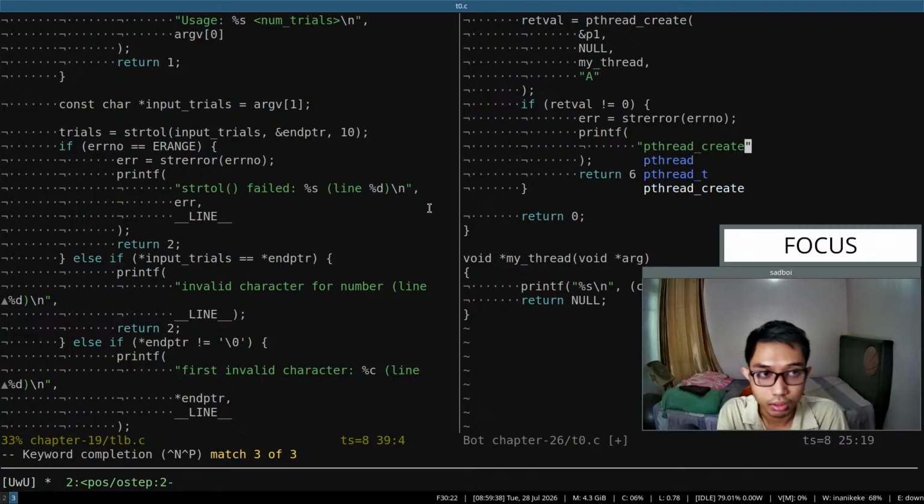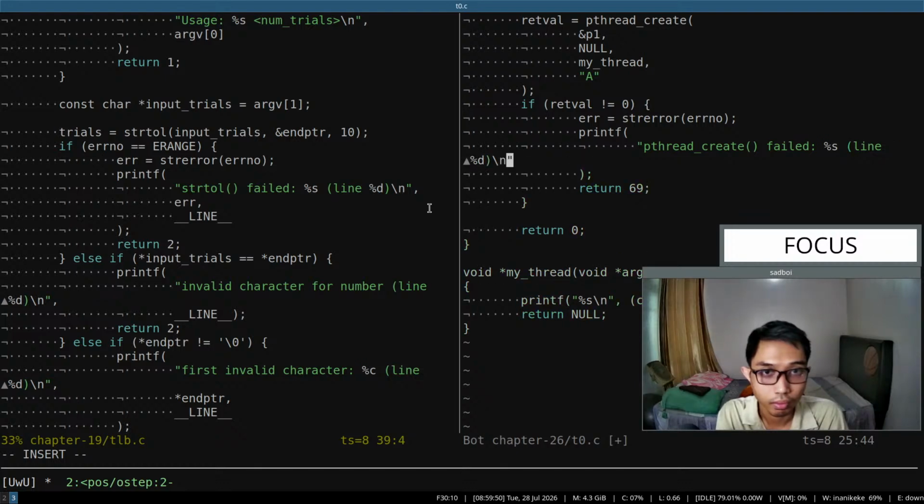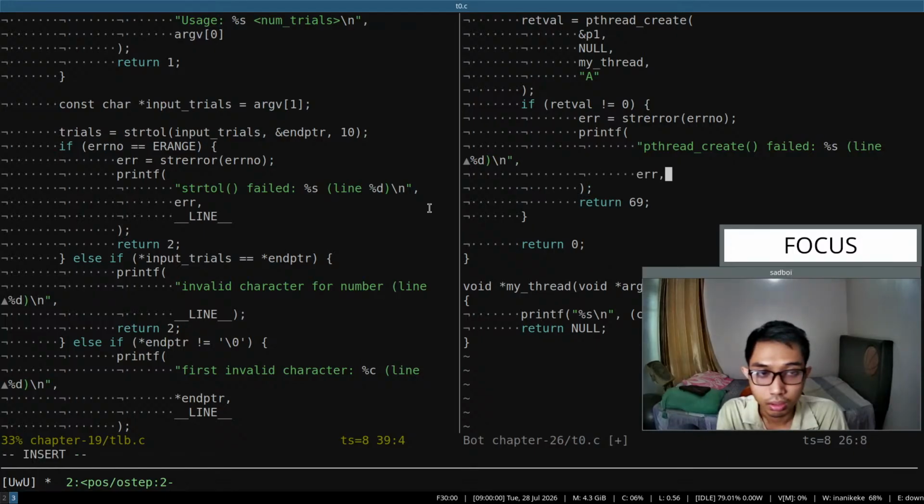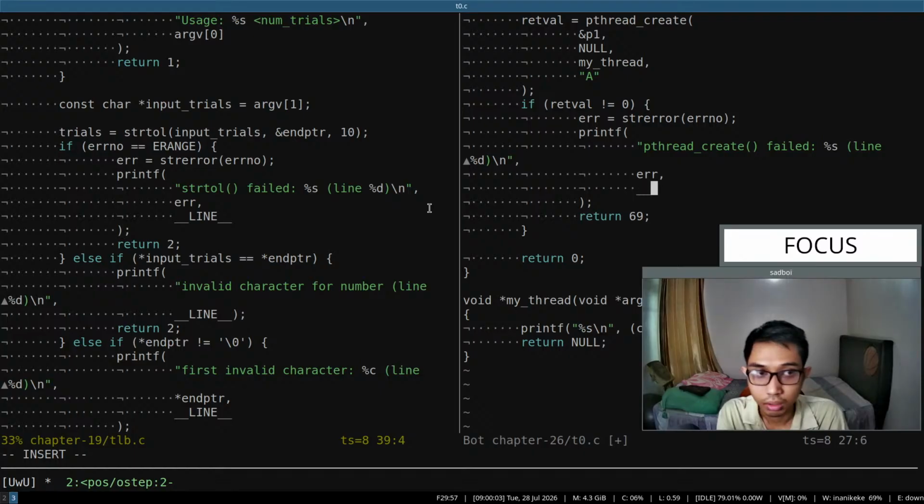Thread create fail line. Okay, and then error, the line number here.